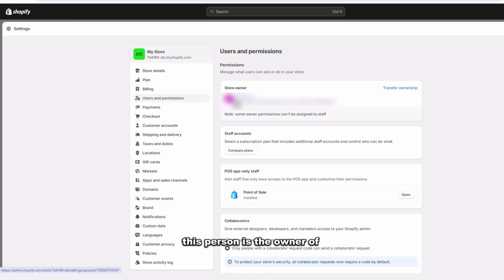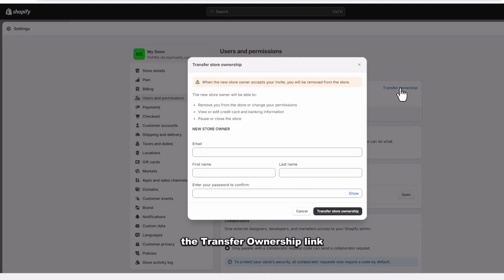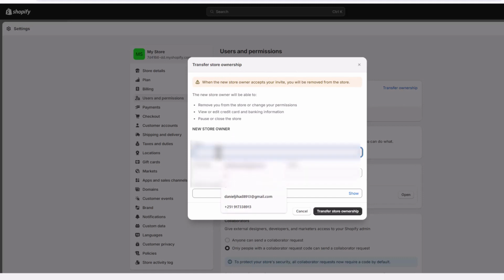Currently, this person is the owner of the Shopify store. To transfer ownership, click on the Transfer Ownership link and start inserting the information of the new staff owner: the full name, email address, and password.